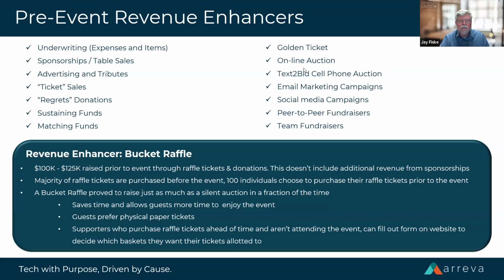Sponsorships and table sales, obviously, if your dinner is going to cost you $100 a person, you could sell a ticket at $150 a person, or sell a table of 10 at $1,500 as a table sale or a sponsorship. I also like to recommend using what I call tiered pricing. Tiered pricing would be your basic level, maybe a sponsor level is a regular sponsor level of $1,000 for a table, but maybe there's a patron level, which is $2,000 a table, and a benefactor level, which is $3,000 level.